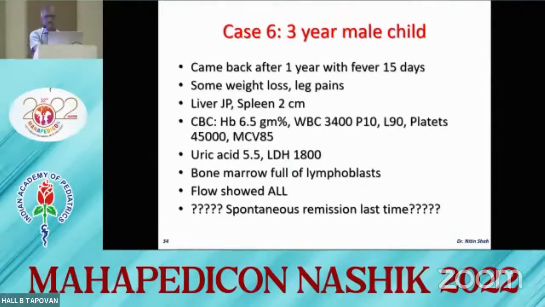I can't explain to this child how 1 year back, exactly the same presentation, a normal marrow. You can say, okay, I missed the marrow, or someone misdiagnosed, there were blasts but they were not seen. He can't remain asymptomatic for 1 year. I can imagine 1 month, but for 1 year he was absolutely asymptomatic. And now he comes up with the same symptoms, a little more pancytopenia, and the marrow is full of blasts. So God gives us only nuts to eat, but we have to crack them before eating.